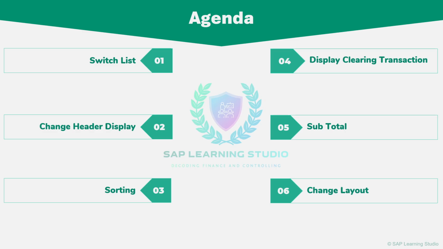Please go through it. In this video, we will learn about switch list, change header display, sorting, how we can sort the items, then how we can display the clearing transactions, how we can play with subtotals, how we can change the layout, and how we can create a new layout. So let's move on to the system.